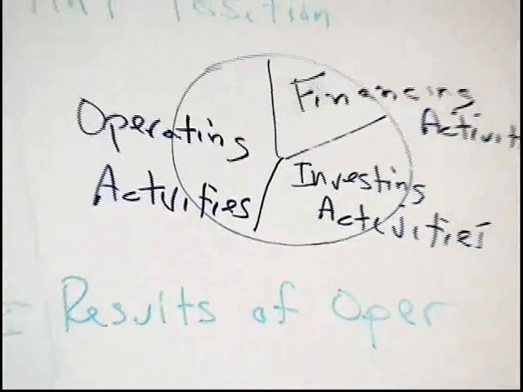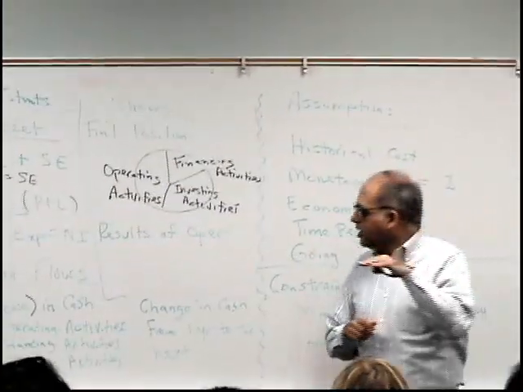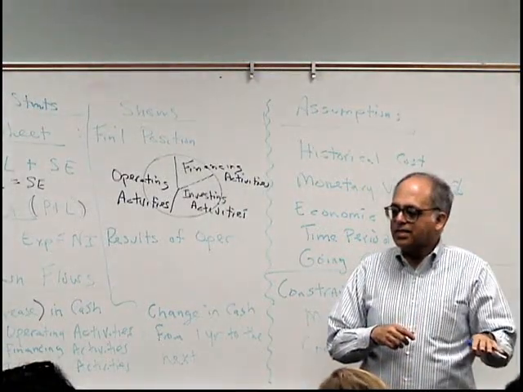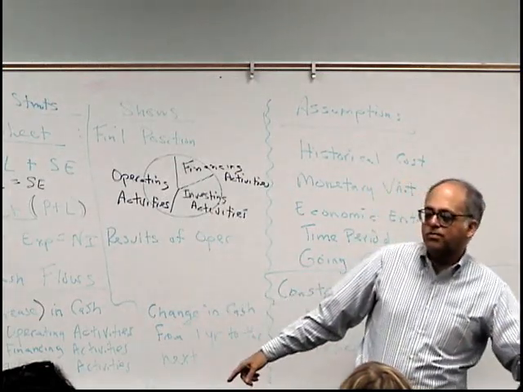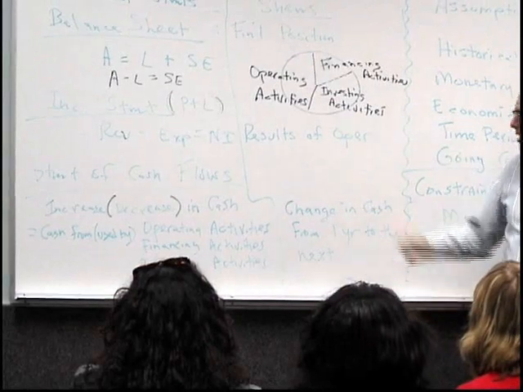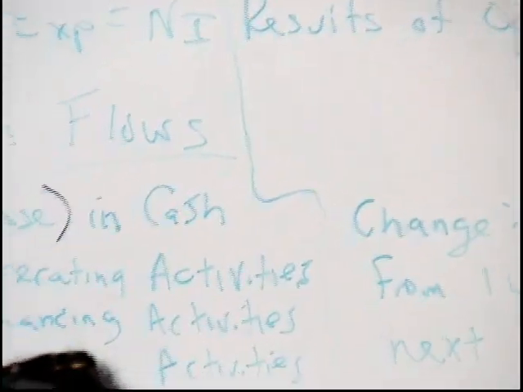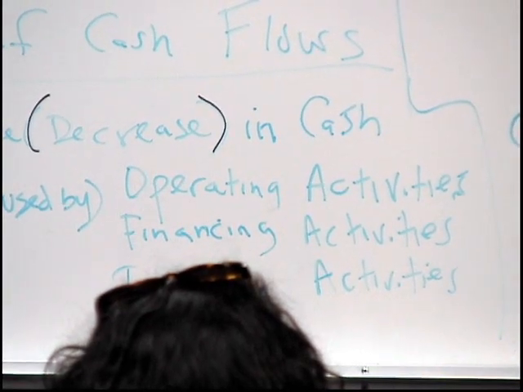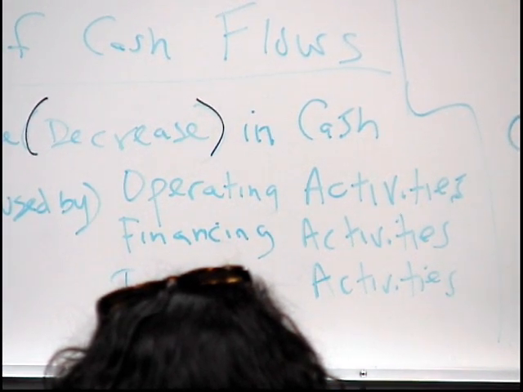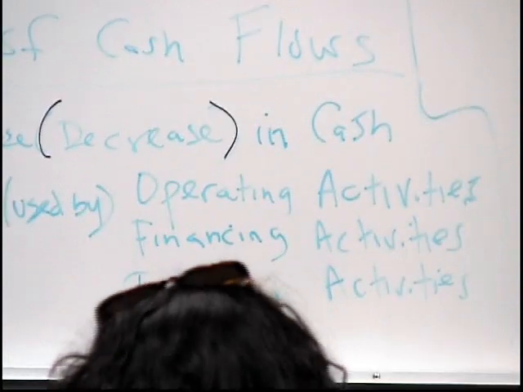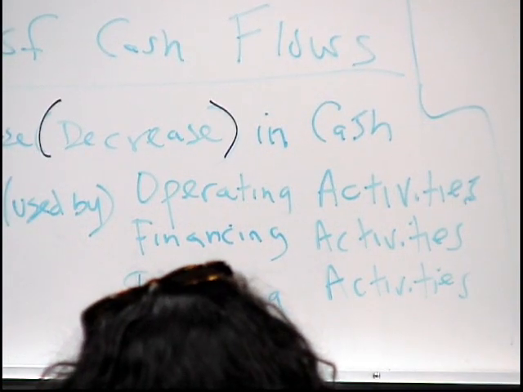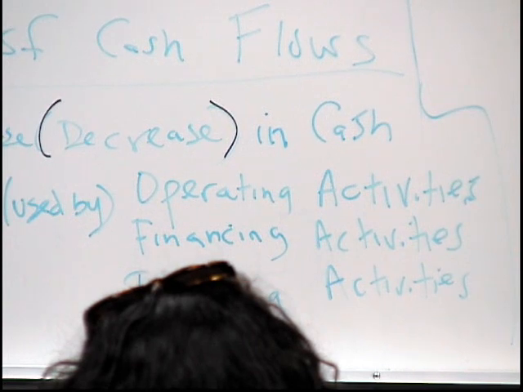You're going to see three separate categories on a statement of cash flows: cash from or used by operating activities, cash from or used by financing activities, and cash from or used by investing activities. You could have an inflow or an outflow in each category. For instance, if you issue stock, cash comes in, but if you retire stock, cash goes out. Within each category, sometimes there's an increase and sometimes a decrease. Say they borrowed money from a bank and paid off the loan. When they borrowed it, cash came in. When they paid off the loan, cash went out.